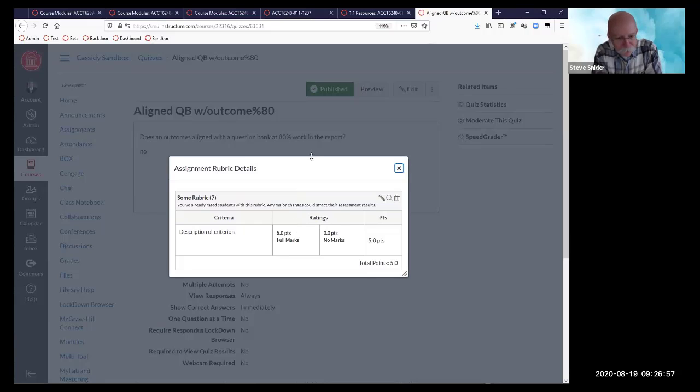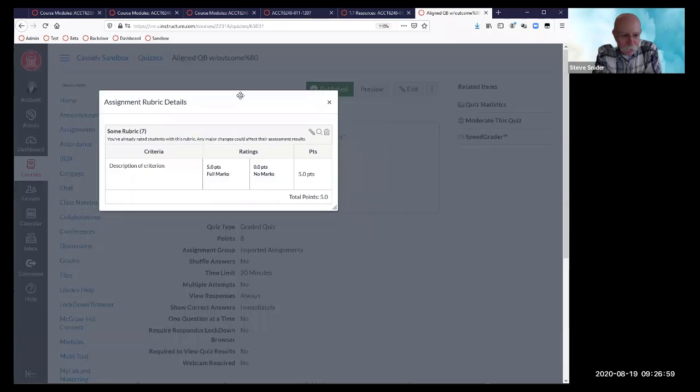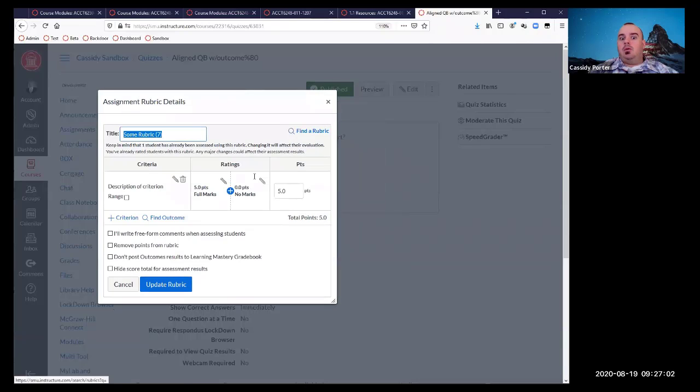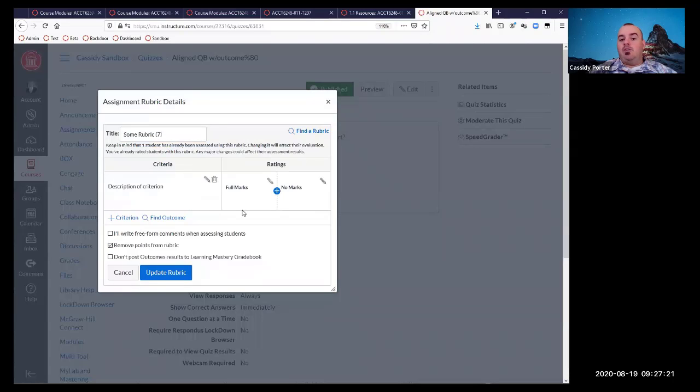Is it possible to have it say percentages instead of points? I'm afraid that students are going to say, gee, this doesn't make sense. My rubric points are different from my actual grade. Sure. And again, this is a scale, you're telling them how they're doing on a scale of 1 to 10 kind of thing. Or you could always check this box to remove the points and use the feedback as your scale. And you could put anything from great job to you need to reread chapter 2, in the feedback. Yeah, that makes much more sense for a quiz.